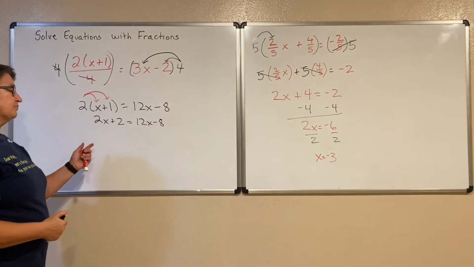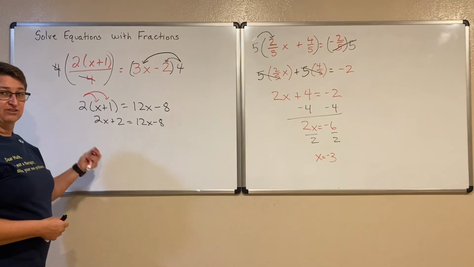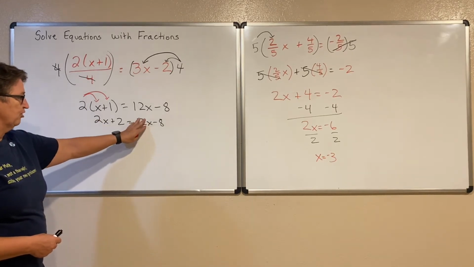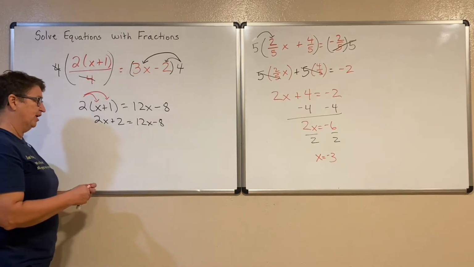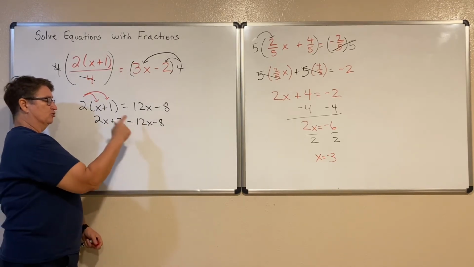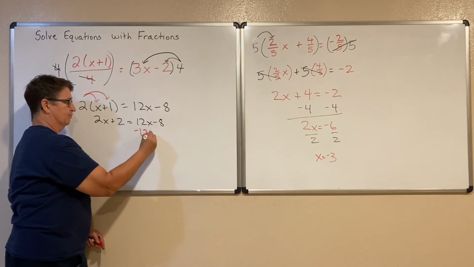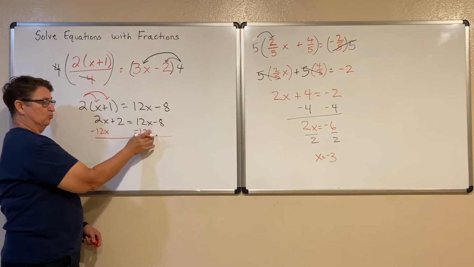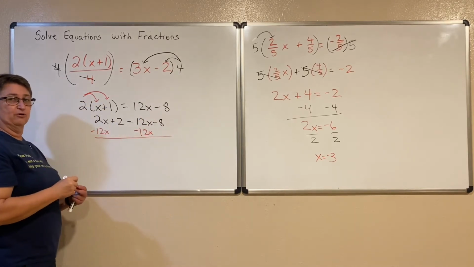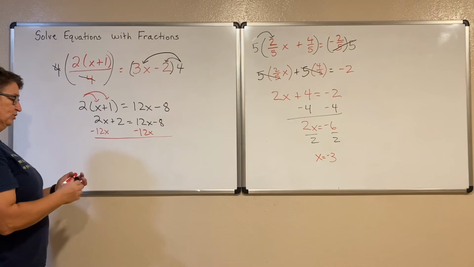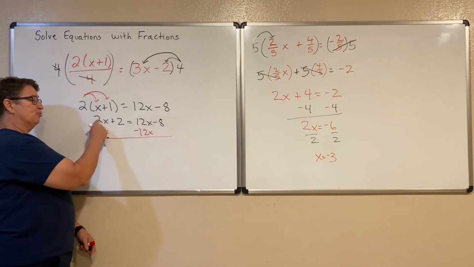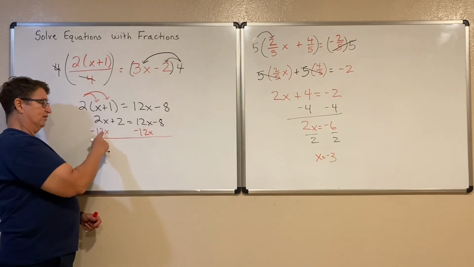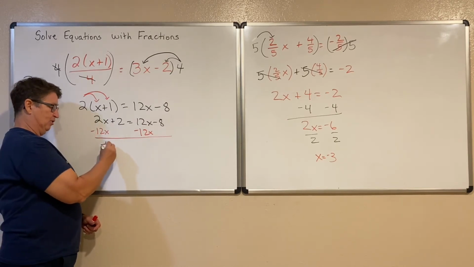And then I need to get my x's on the same side of my equation. So I can either move those 2 x's over here or move those 12 x's over there. We'll just move our 12 x's by subtracting out 12 x's. Whatever I do on one side, I have to do on the other. You could do it the other way too, whichever one you like best. Maybe you prefer to subtract the 2x so you end up with a positive number out front. Whereas doing it this way, we end up with a negative number out front.